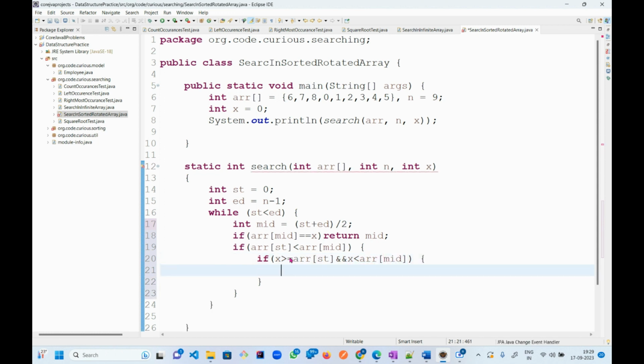If this is true, it means the element exists on the left side of the array, so ed is equal to mid minus 1. Else, the value does not exist on the left side of the array, so st becomes mid plus 1.